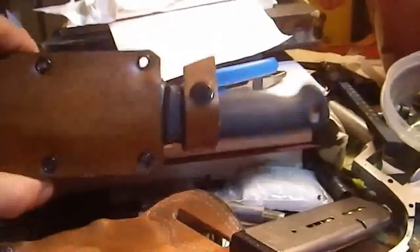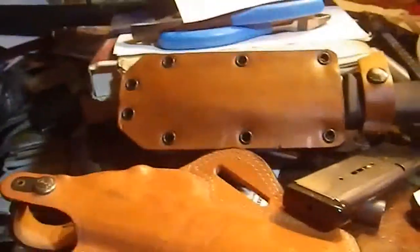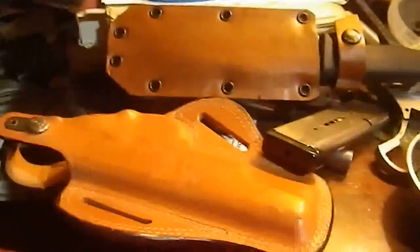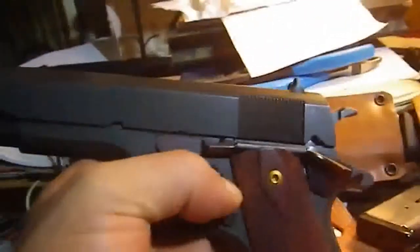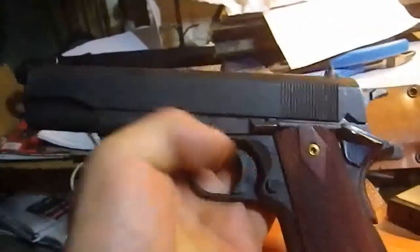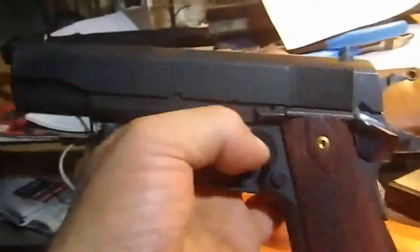It's a good replacement. Just for the record, the knife, if anybody's wondering, that's a Busse Scrapyard. I find it to be a good companion to the pistol. Anyway, that is the 1991 A1, which is my replacement for the 1911. Just bring it to the range and fire it.